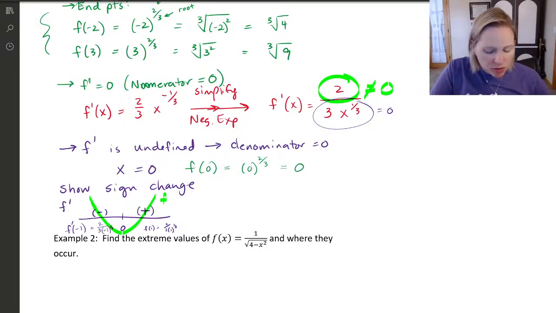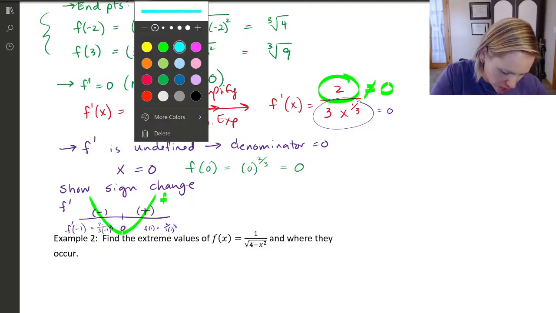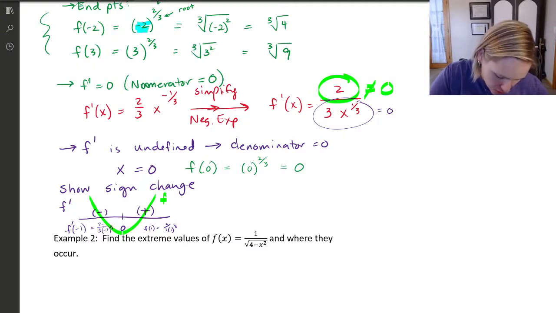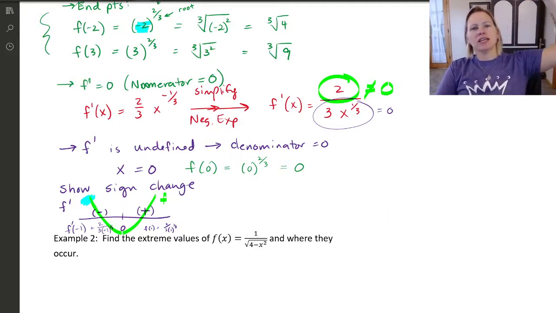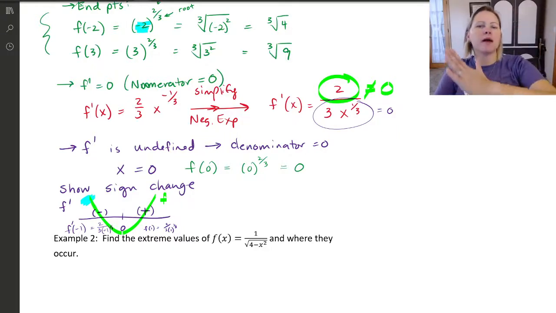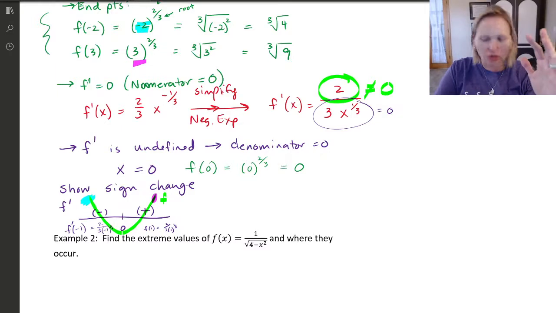All right, now I'm going to do a little bit of thinking. Now, at negative 2, when I look at my sign chart, negative 2 is kind of over, let's see, we'll use a blue highlighter. Negative 2 is going to be kind of like over here somewhere, right? So essentially, my graph, where x is negative 2, it decreases from that point. It goes down, it hits 0, and then it comes back up. And where x is 3, that's going to be kind of over here.